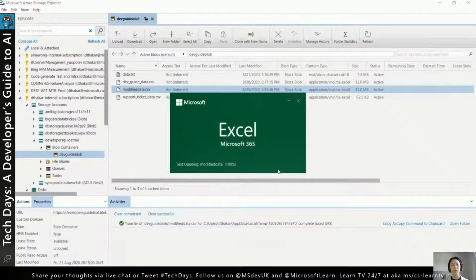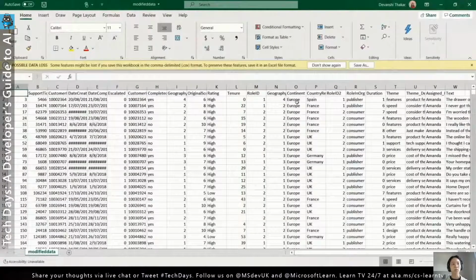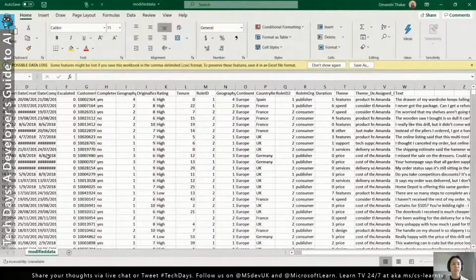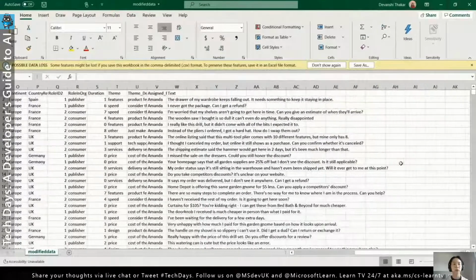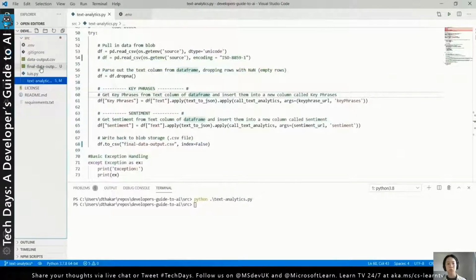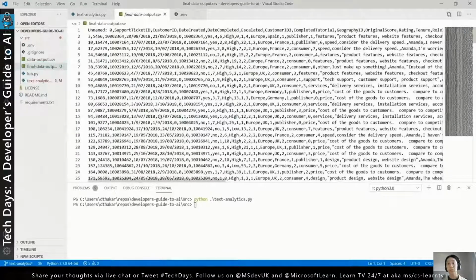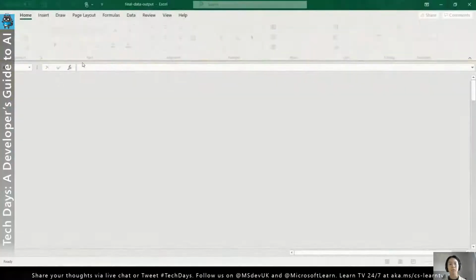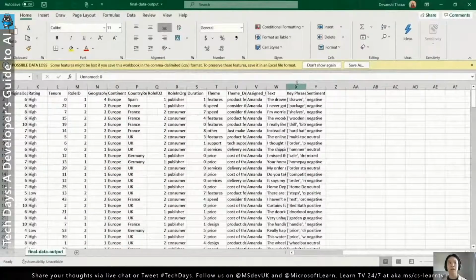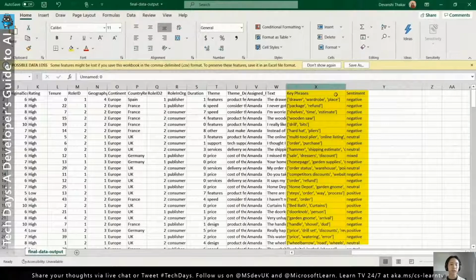We retrieve our data that we just uploaded from Blob. You can see here, this is the original ticket data with the date created, whether it's been escalated, even the region. And on the far right, you can see the text from the phone call transcripts and even the emails. So we wrote a simple Python script using the API. And when we run that script on the data, it outputs another CSV file that looks the same as the input data, except on the far right are two new columns, key phrases and sentiment, that output the analysis for every single customer support ticket.